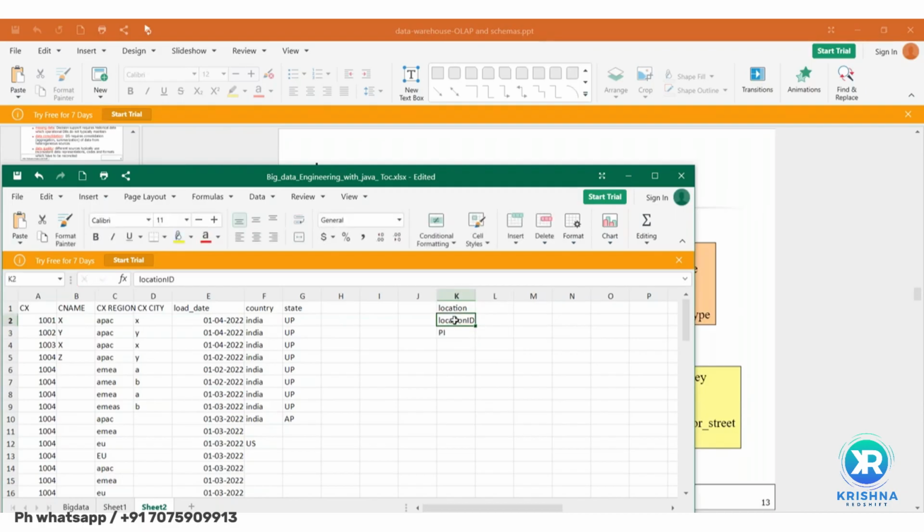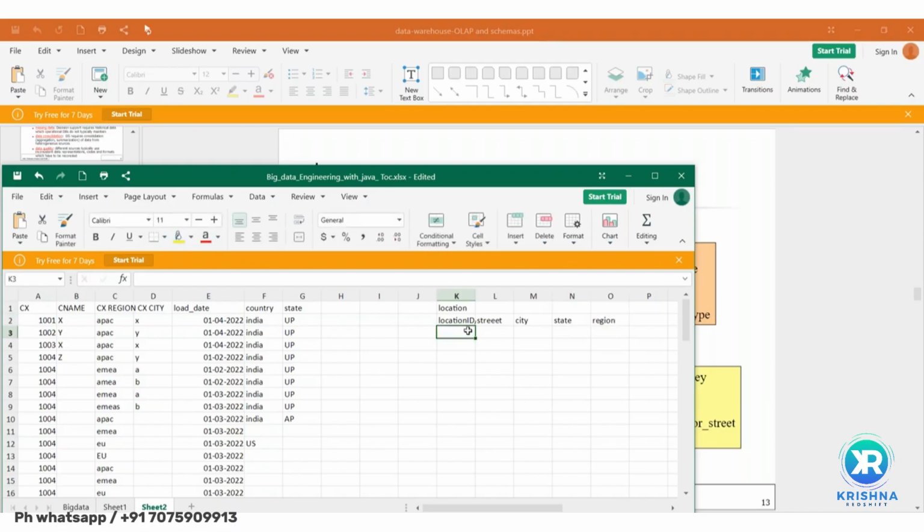Location ID means the pin. Again you can have street, city, something like state and region.